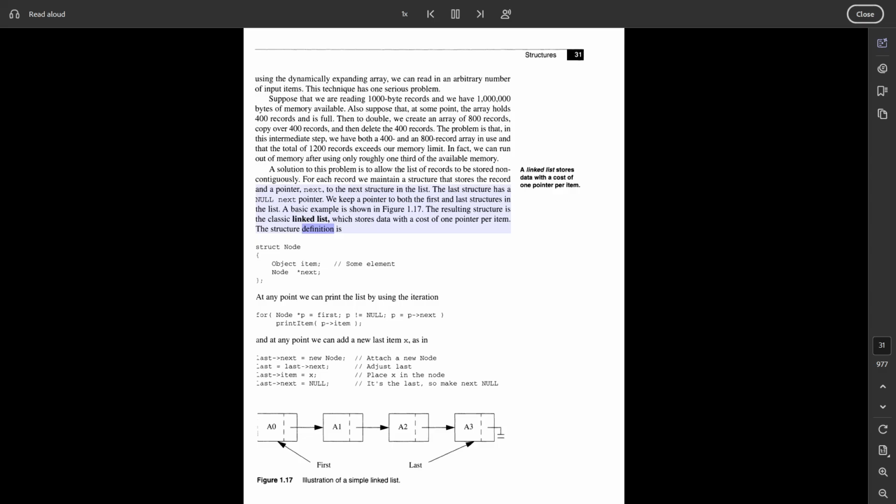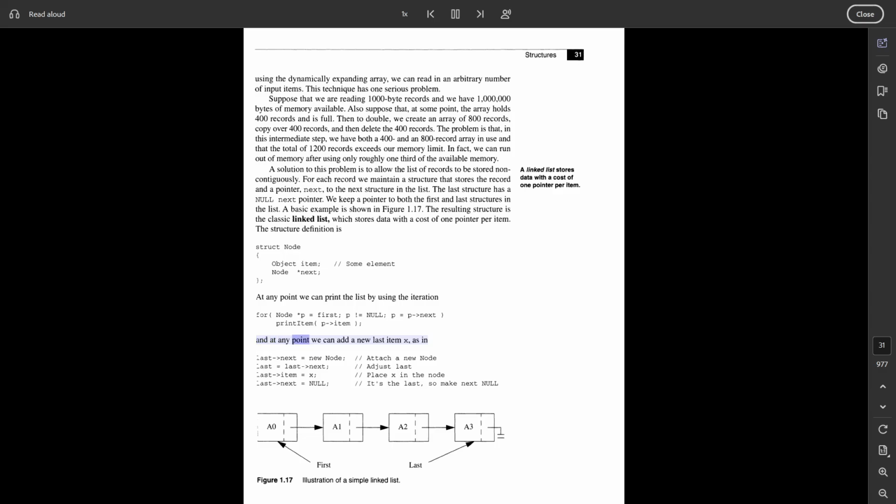The structure definition is struct node { Object item; // some element node *next; }; At any point we can print the list by using the iteration for( node *p = first; p != NULL; p = p->next ) print item, p->item.